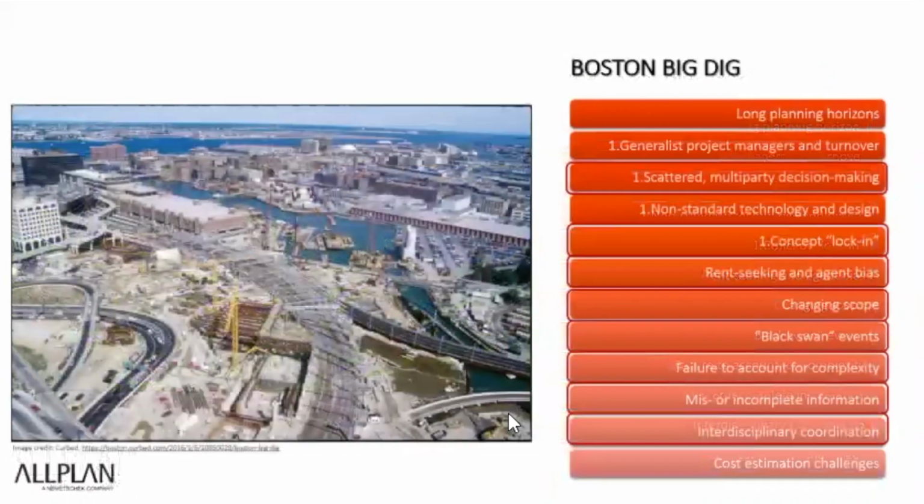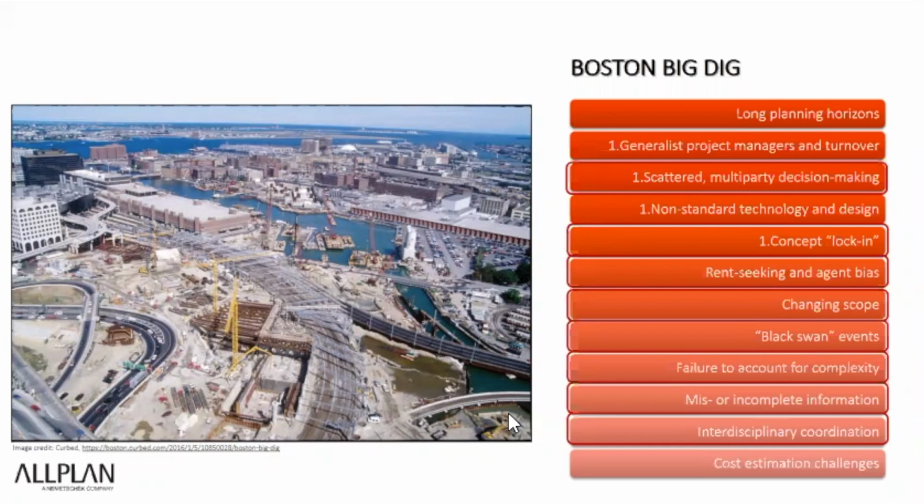I'm going to use everyone's favorite punching bag to kind of outline where these come in, so I apologize if anyone in the room was involved in this project, but it is, I think, the traditional example of when almost everything goes wrong. Everything from the fact that there were dozens of entities involved in the planning, and that, for instance, there were several $1 billion spent on mitigations that weren't envisioned and may not have been needed. Everything from soundproofing for buildings that were across town that people had applied for grants for, to rat control when they apparently managed to kick out the entire population of rats that lived under Boston and they all fled into residential buildings.